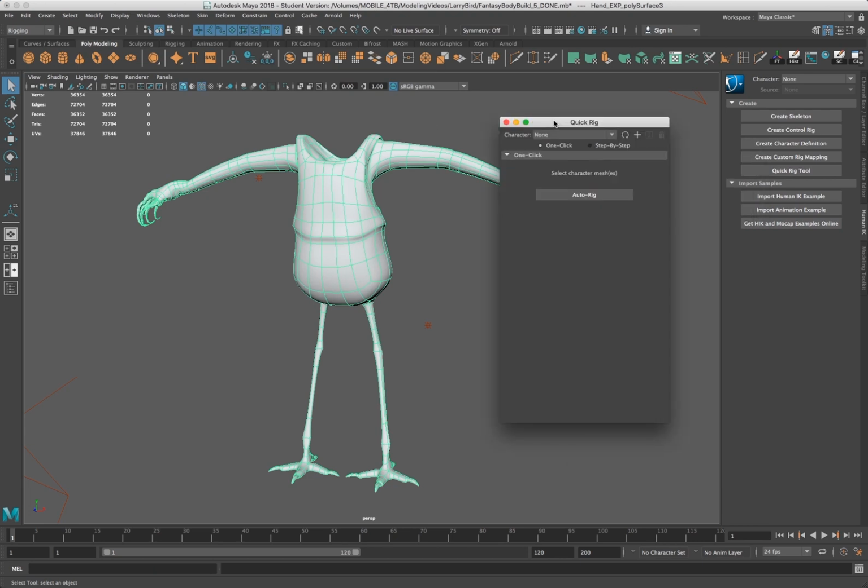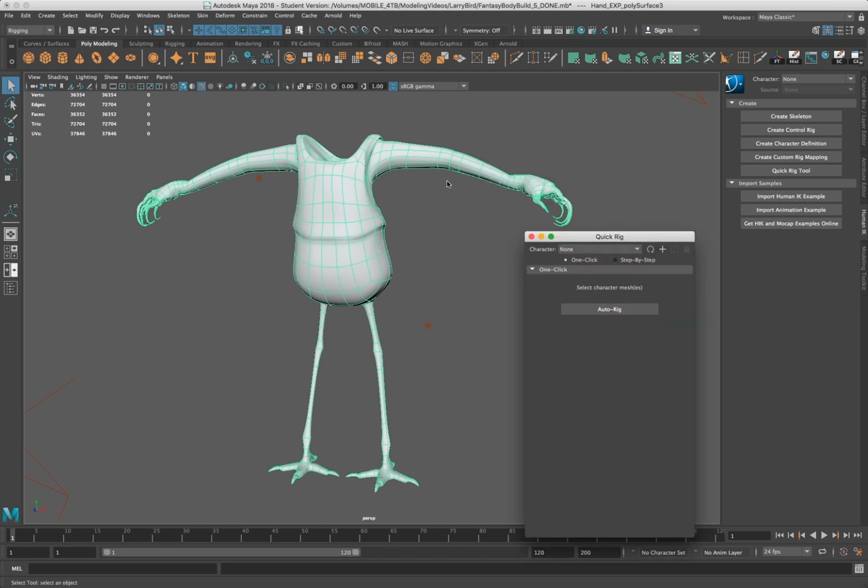Just this very basic menu opens, and you can choose one click or step by step. So what this does is just what I mentioned about predicting where things are and placing them. It's going to guess for you that this must be an elbow, this must be this. It's not going to do a job on the fingers. It's going to do a very basic job ending at the wrists where you can pose it. So let's just do it without over explanation. Just as a one click, I'm not going step by step to modify it now. Just open it, click the mesh, and just click auto rig, and let's see what happens. It might take a bit to figure it out.